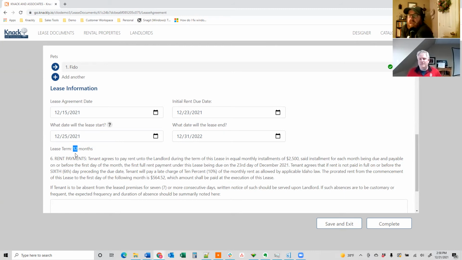If we can figure out what that exact date is, it automatically figures it out for you. And that's that client-centric or user-centric design. It's how are your clients going to do this? Are your landlords, the lessors, generally going to put in the first day and the last day, or are they going to say, hey, this is a 12 month lease, it starts on this day, tell me when it ends? And that becomes the powerful piece to it, the system around it. And this is a relatively simple example.